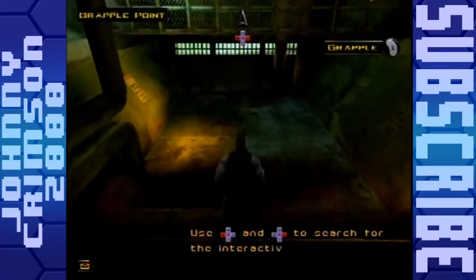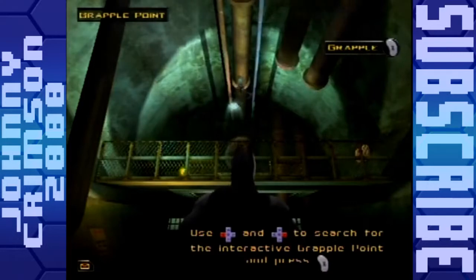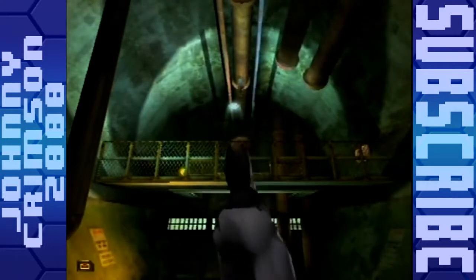Alright, so now we can grapple. So we can choose, as you guys can see, use left and right to search for the interactive grapple point and press X to grapple. So let's go ahead and grapple.